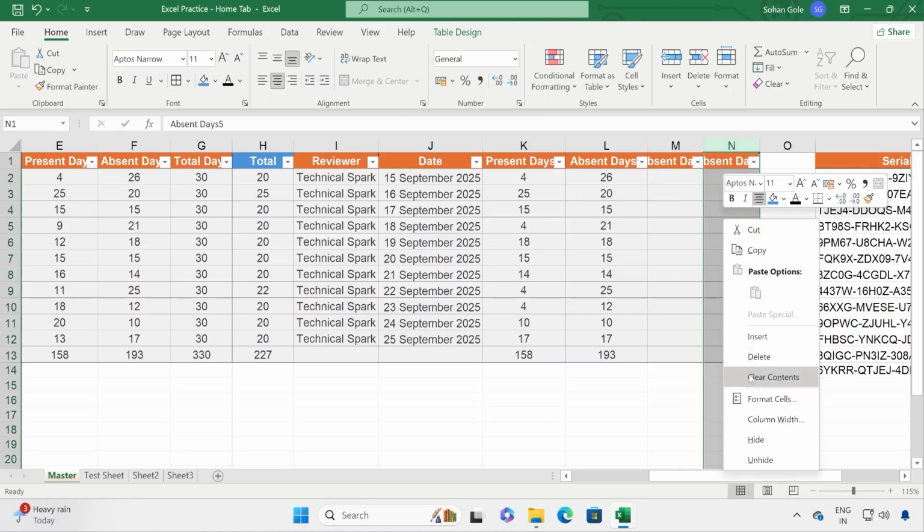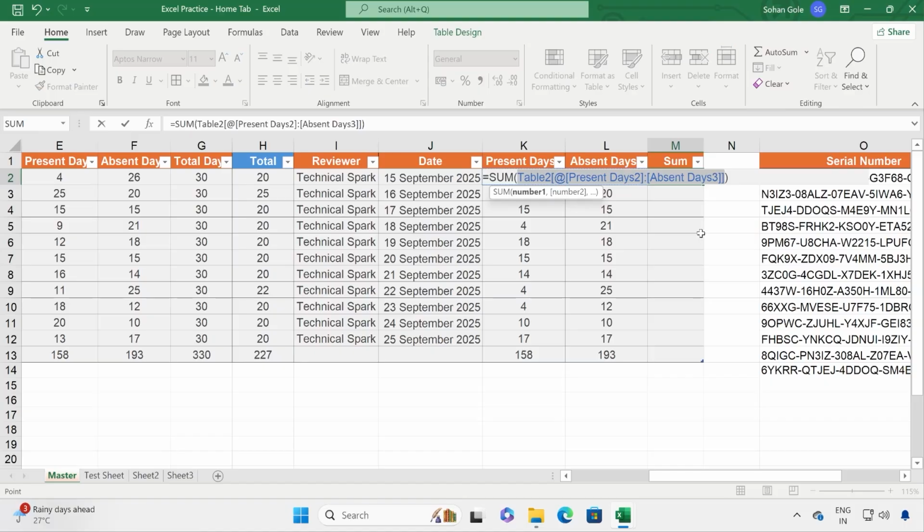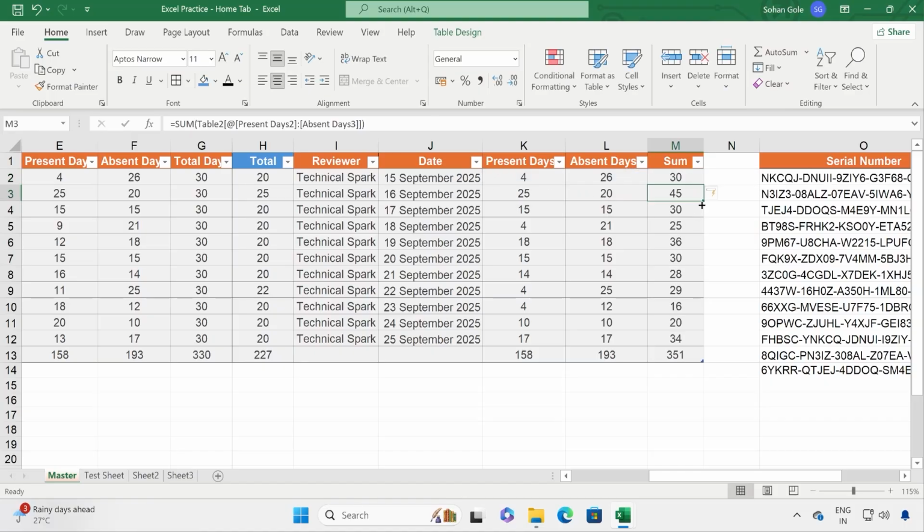So let's delete that, and here we'll just say sum, which means total. So I'll just apply the quick formula here, like sum. Where is the sum? If I go here and press enter, my formula has been applied. So I got the correct value, which is 45. 10 plus 10, 20. 12 plus 4, 16, right?